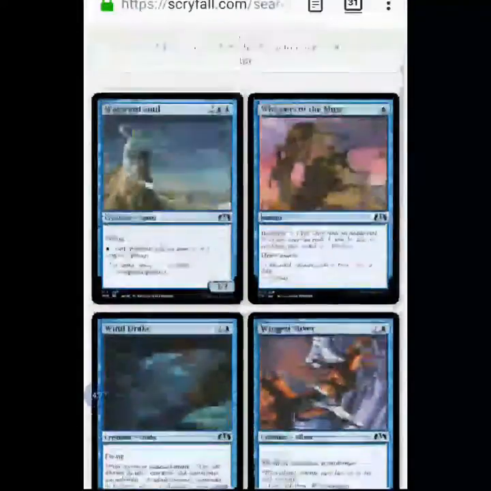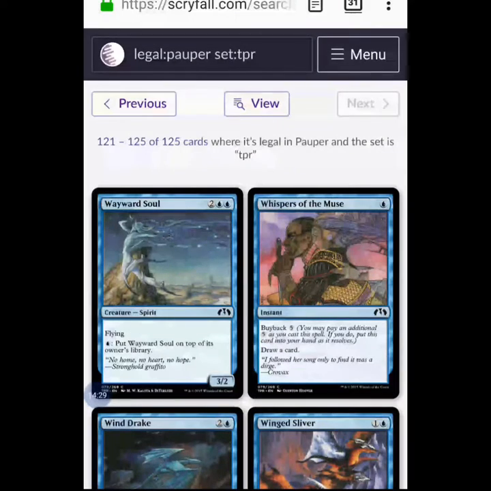No, five. Wayward Soul is not a useful card in any way, shape, or form. You can put it on top of your library for one blue. So, yeah, I guess if you're going against Mill, then sure. Whispers of the Muse. Six mana will let you draw a card and keep that in your hand for the next turn. Or you could just buy back a Capsize and take away one of your opponent's permanents.